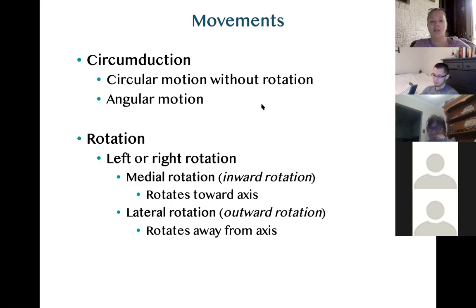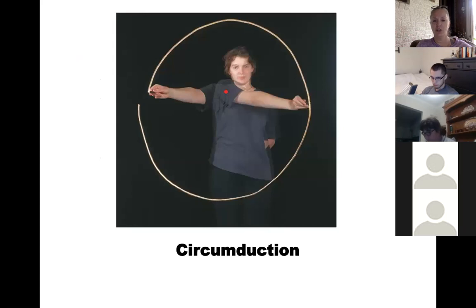All right. Circumduction is circular motion without rotation, okay? This is better shown by watching the videos, obviously, because you're moving in multiple planes. And rotation is left or right, like rotating your head, okay? Circumduction is kind of moving all around, all right? So you can have medial rotation. So if my head is out here and I medial rotate right back, I lateral rotate away, I medial rotate back, okay? Circumduction, you can see, trying to do on a flat picture here, is moving all around, okay, in multi-axes.